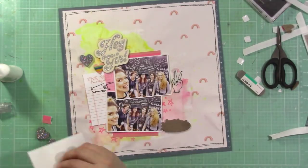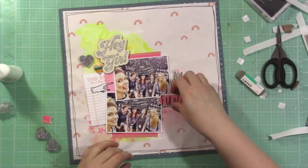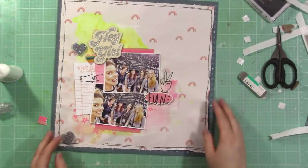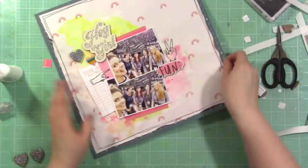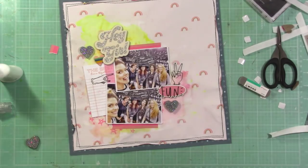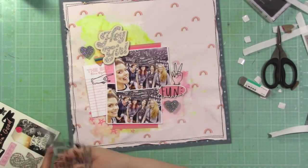I thought it would be fun to use these all heart glittery hearts. I can't remember if they came in the main kit or if they came in the embellishment kit, but I'm going to use 3 of those. And then I am roughing up the edges of the paper and kind of folding some parts in. I really like that look when I stitch around the edge.